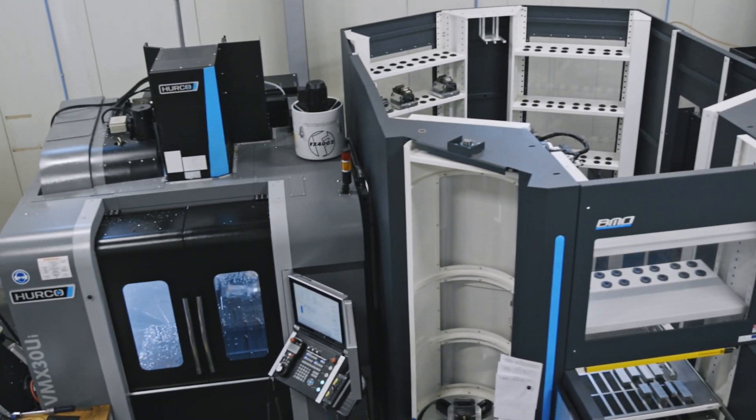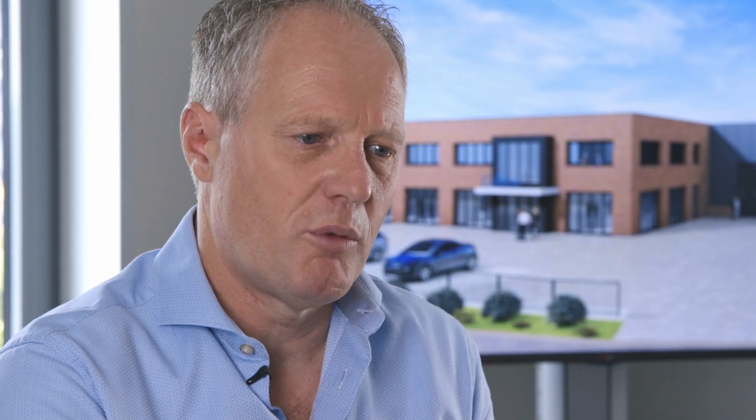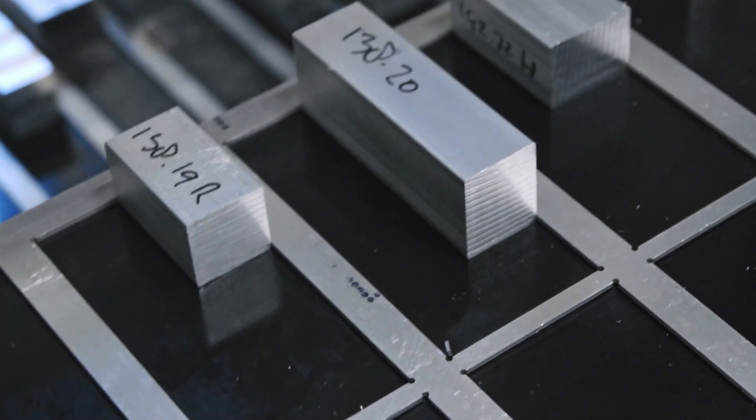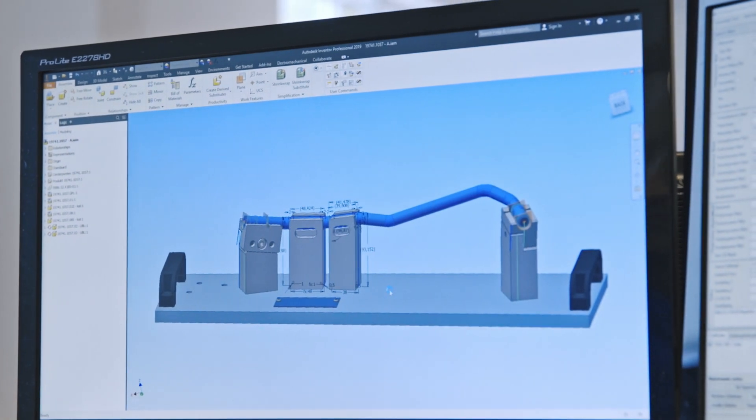The system we have is very unique, I think. We don't have to program at the machine anymore. We can shoot the programs into the robot and only have to load the blocks. With the software I wrote, we can place the segments into the gauge and it will place it automatically.